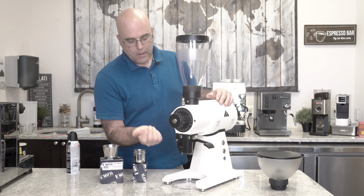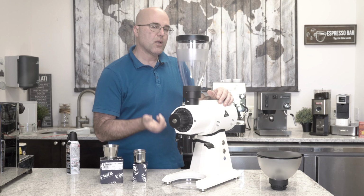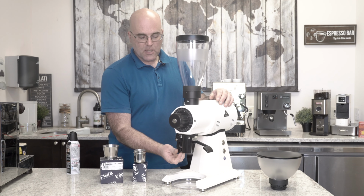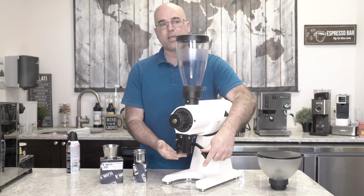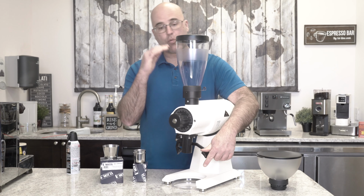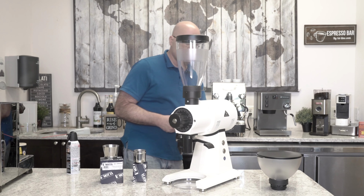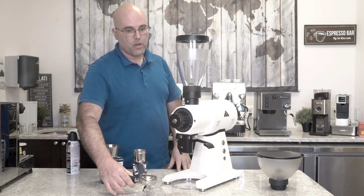And we have a dosing funnel here. This grinder was really designed not for espresso, but for retail, where you're going to pull this lever here and put a bag here. Now the original grinders were much taller for big bags. The S model was brought down basically for the portafilter. We'll grab one here from the Rancilio, and you would put the portafilter here and grind into the portafilter.